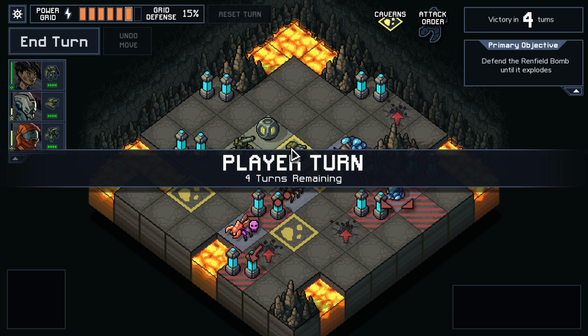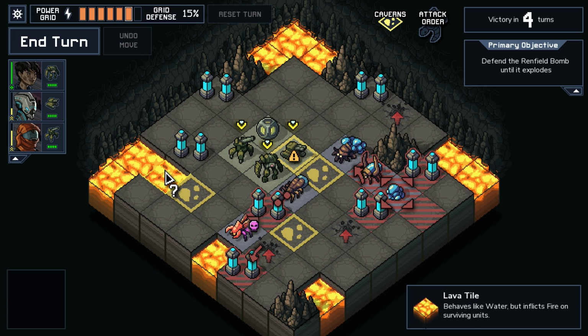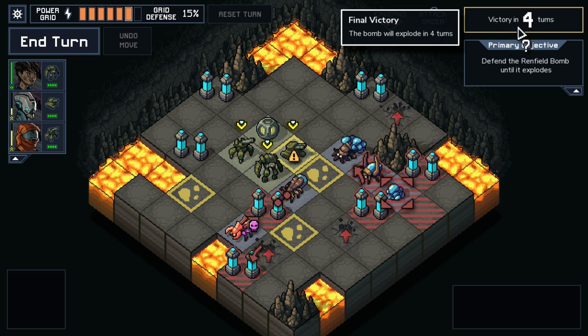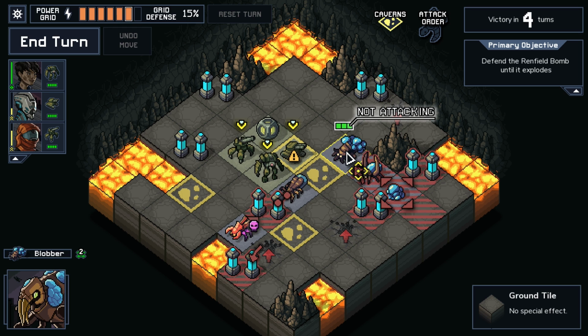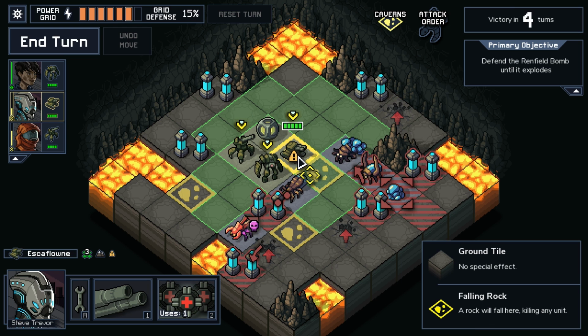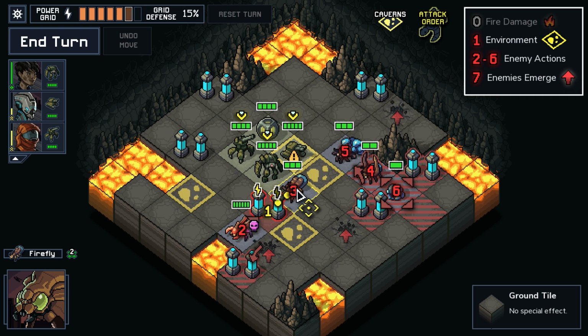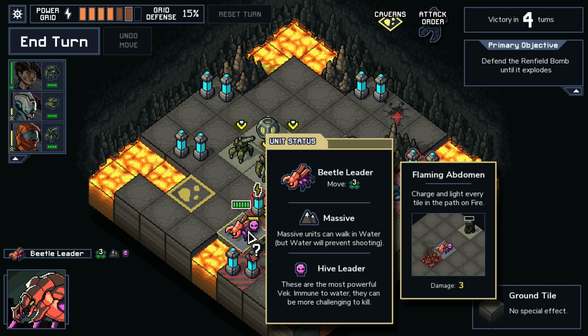Okay, these blobs, this is very problematic. Okay, so 4 health. We can move it around. It's got fire immunity, but if we could knock it into here, it actually resets the turn timer. It gives us a new bomb, but resets the turn timer. Okay. How in the world? First thing I think I want to do... What's this thing attacking? Charge and light every tile in that path on fire? Okay, well that's bad. He's massive as well, so knocking him in here doesn't kill him, but he can't shoot.